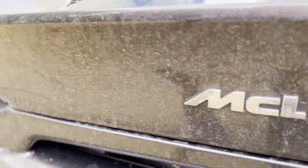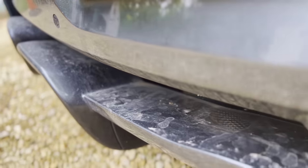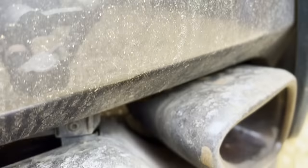The first step of any detail is to assess the condition of the car. And straight away you can see that this McLaren is covered in dirt and road grime. When was the last time you have seen a supercar in this condition?